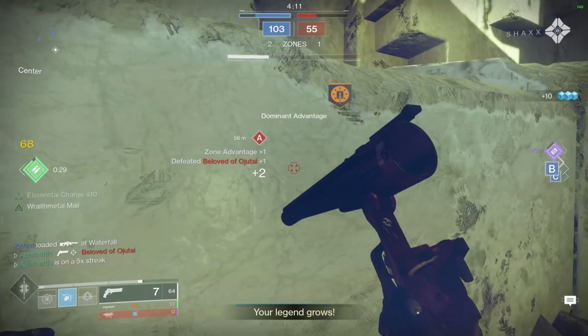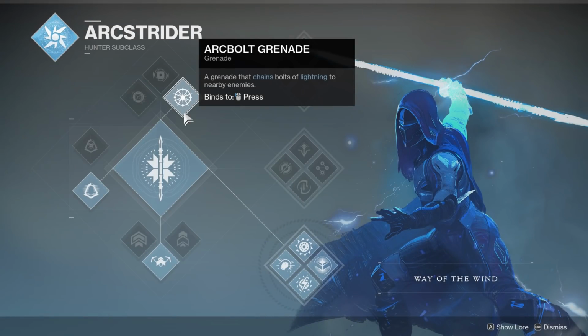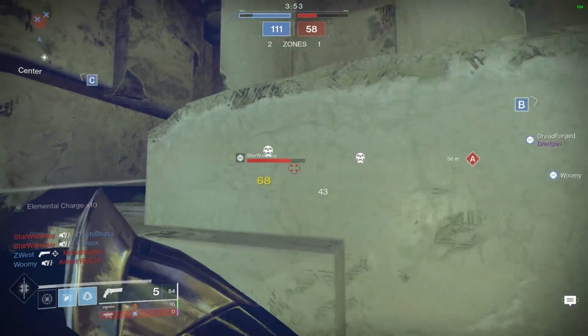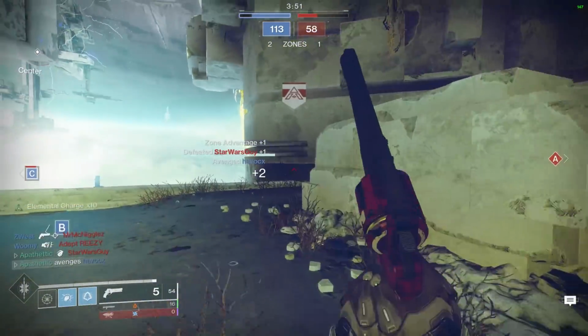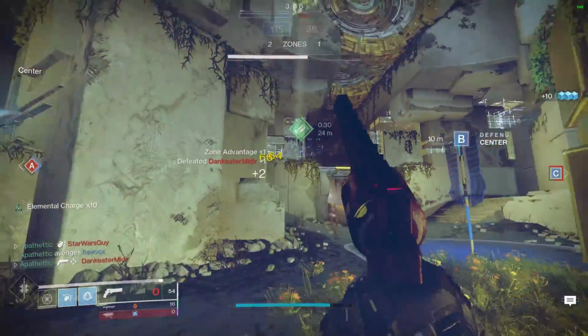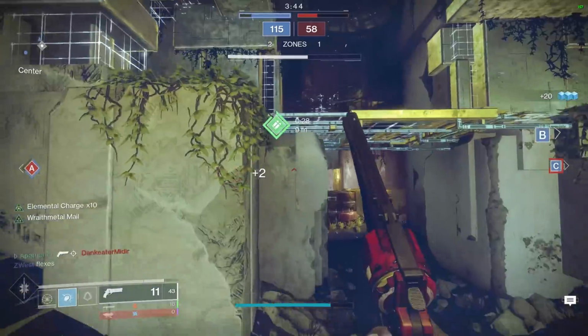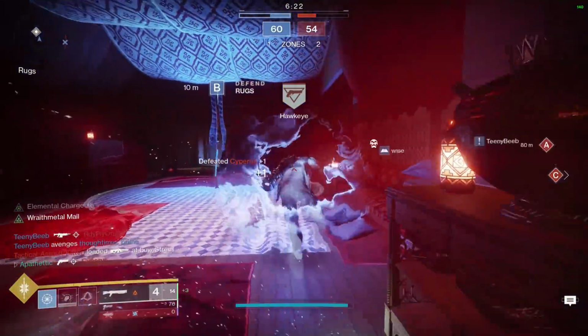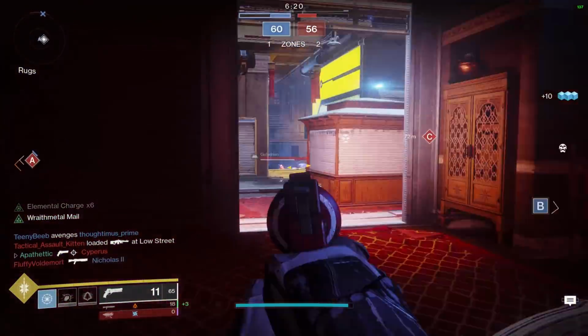Moving on to our grenade of choice, it's going to be the Arc Bolt Grenade, a grenade that chains bolts of lightning to nearby enemies. The Arc Bolt Grenade has been around since Destiny 1, and it is a tried and true grenade when it comes to engaging our enemies, and that's for a couple of reasons. The first being its high damage output when you land a hit with this grenade. It does roughly 91 damage when it tags your enemy, and has the ability to tag multiple enemies who may be near each other.